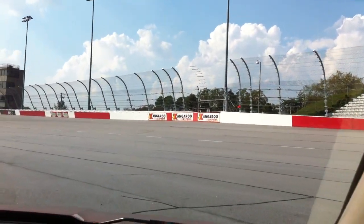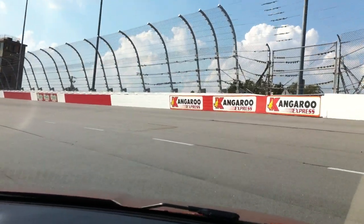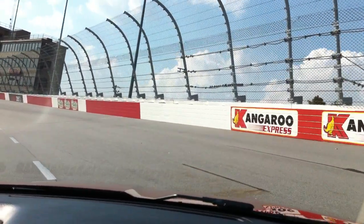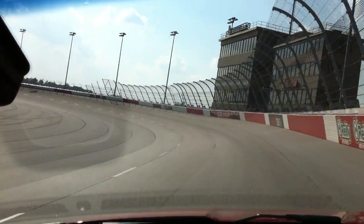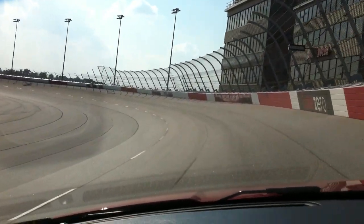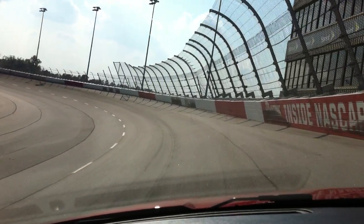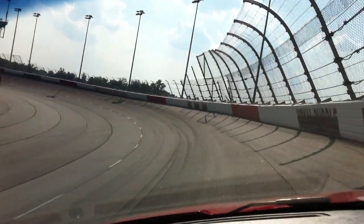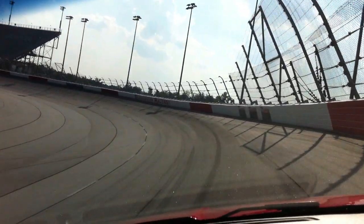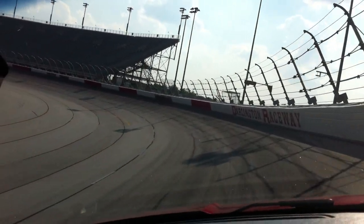We used to be a peanut field back in 1948 when they started with us. Finished us in 1950. It was the first race, and the little black car when you went in was the first car that won here, the Mance car. It's a 1.3 tenths mile oval and was shaped like an egg. Turn four is the top of the egg. 23 degree banking in these two turns. Riding on $6 million worth of asphalt.